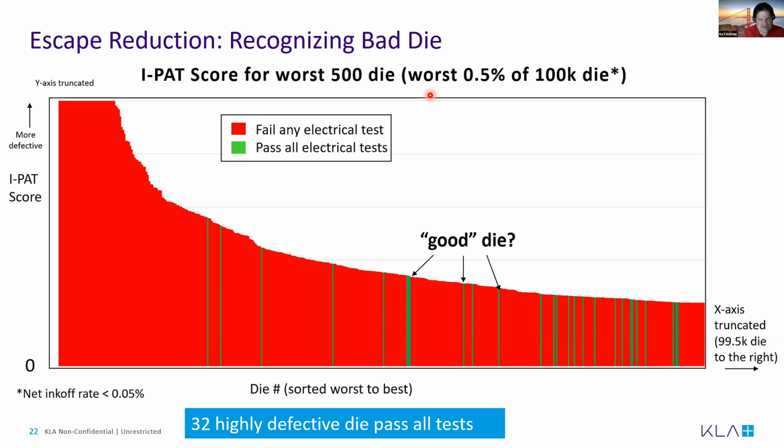Okay. Let me put on my hat and look at this cross-functionally. Did the test engineers then get assigned to figure out why these passed tests? Actually, I think what you pointed out is just another great application for this, both to improve the process control plan in the fab, asking why we didn't see the ones that failed tests that we passed, and to improve the test plan, especially as a device ramps. I think there's a lot of synergy between these two methods going forward.